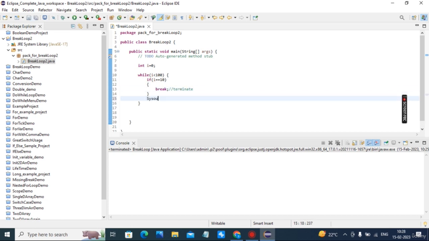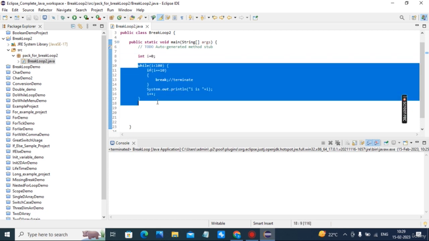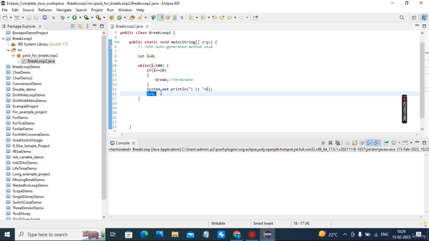Otherwise I will print i is plus value of i, then i plus plus. This part is done here because this is not a for loop, this is a while loop. Initialization before while, then condition and increment or decrement inside while loop, and after that loop complete.